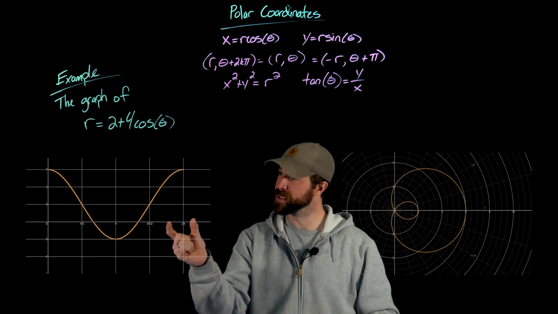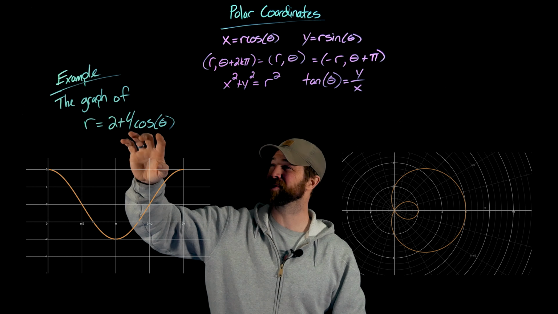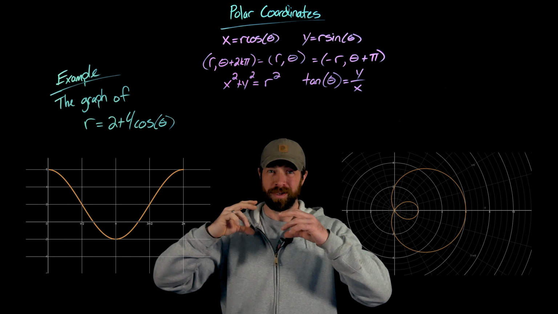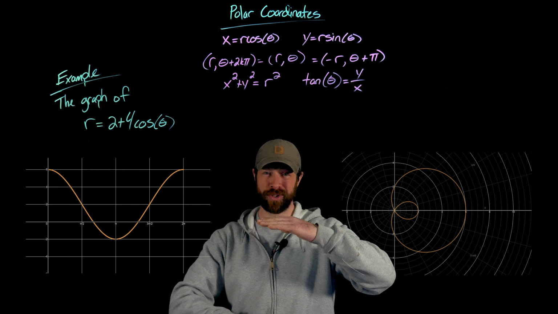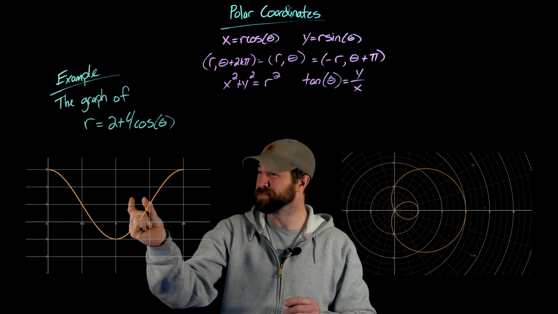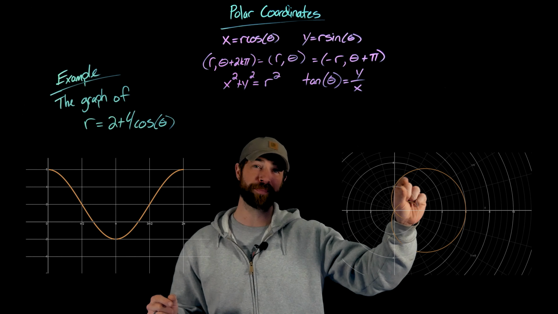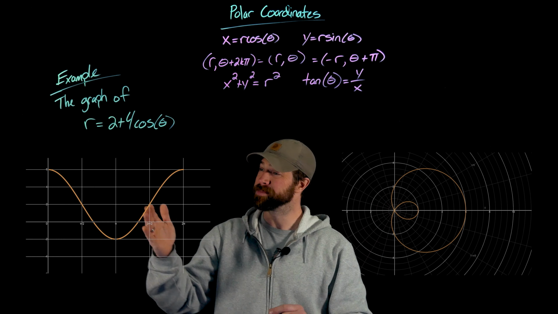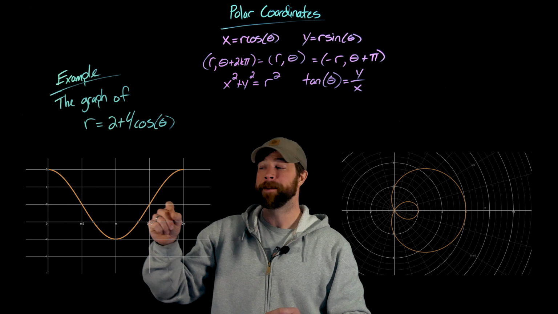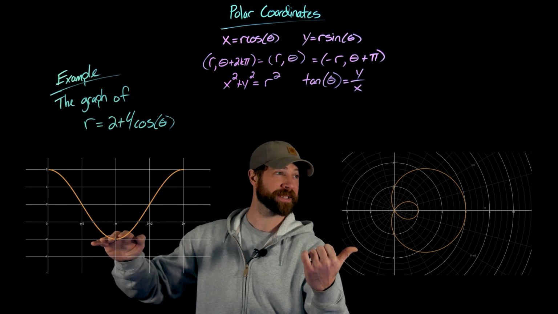Importantly, you can see right here we have this little part because of the amplitude of cosine, so this is an amplitude and this is a shift up. So we have 4 cosine, which has an amplitude of 4, but we've moved it up by 2, which means we have just this little blip right here that's under the x-axis. That's the little loop on the inside, because between that range of values, when it goes underneath the x-axis, I'm going to get negative r values, which make it go in exactly the opposite direction.